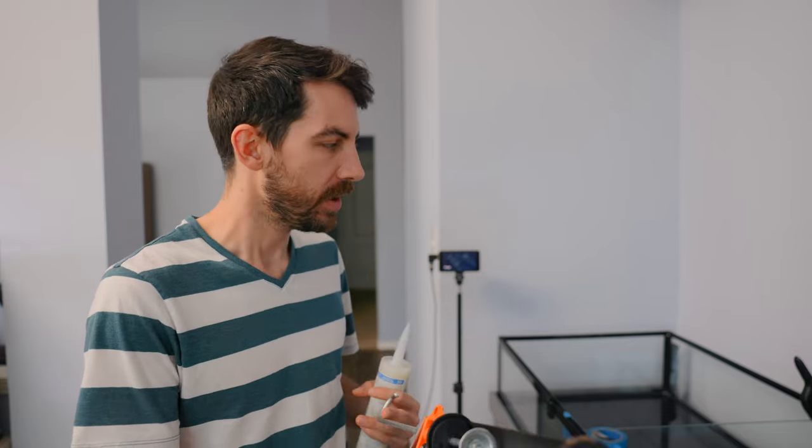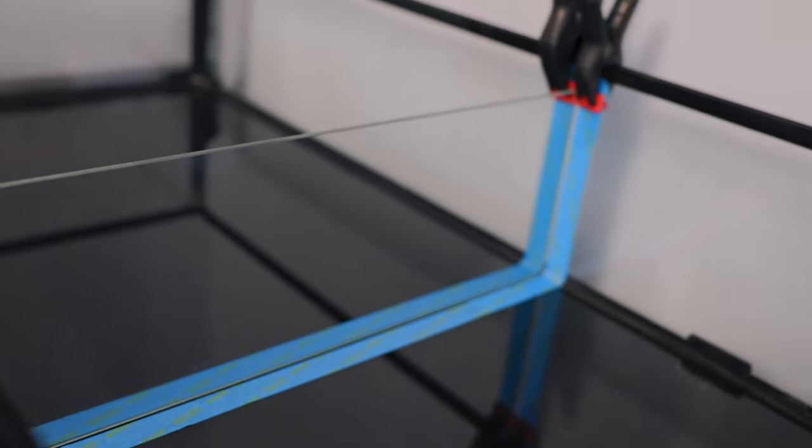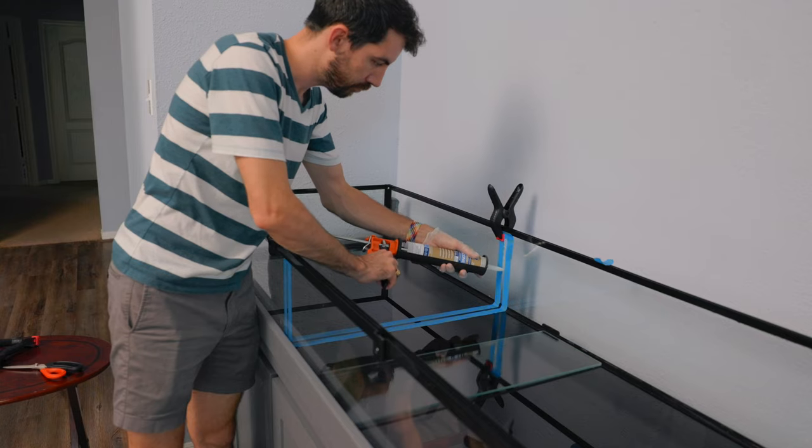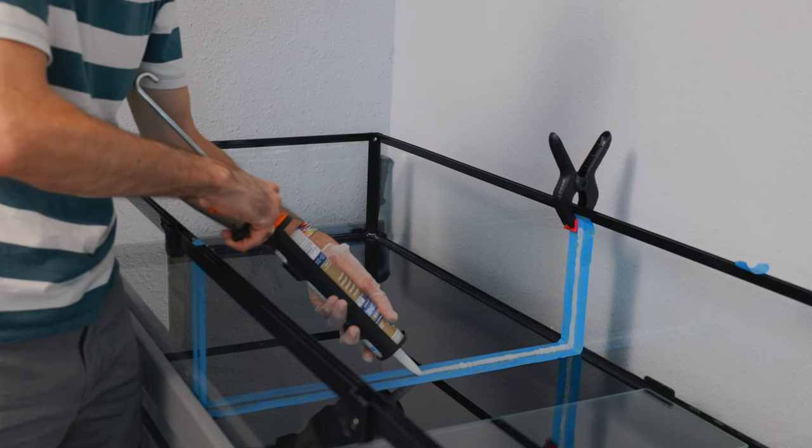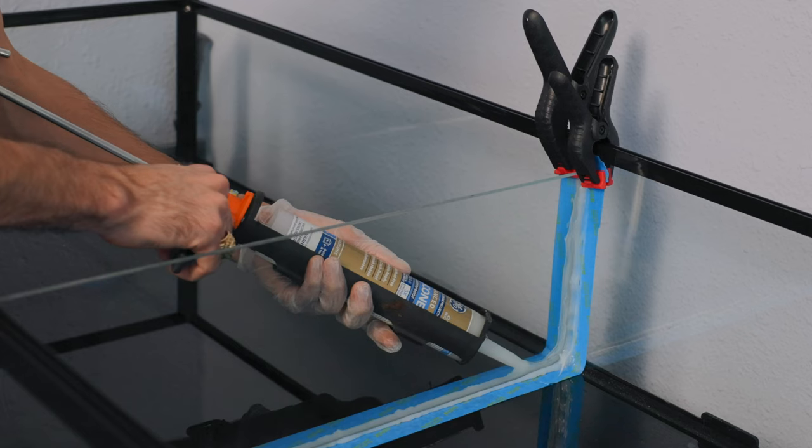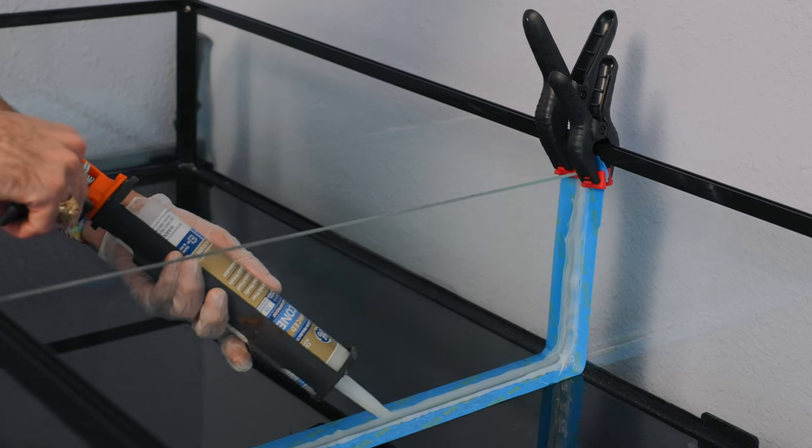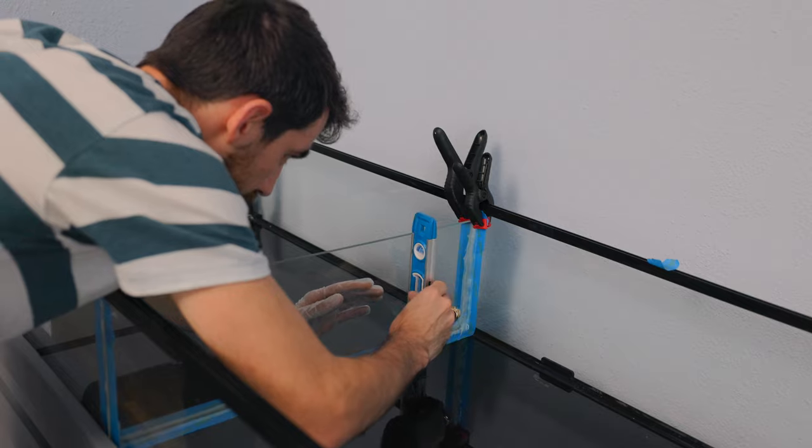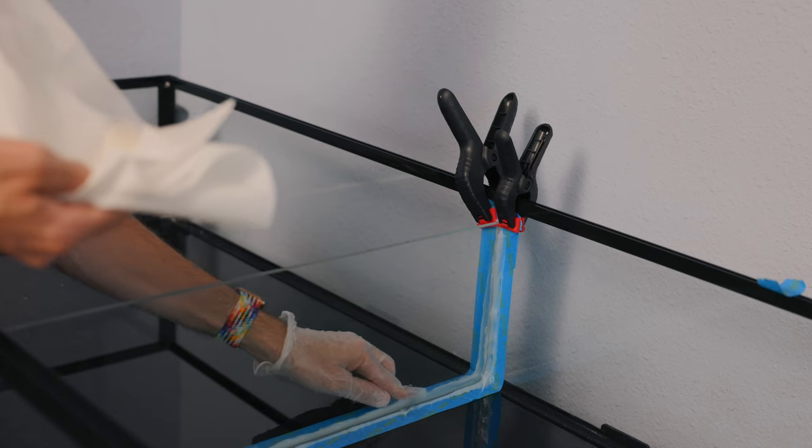I've got it taped up. The gap around the edges is just like a hair bigger than I would have wanted it to be. Like I said, it was kind of difficult to measure. If it doesn't seal properly, we can always use like an epoxy or a resin. Hopefully, it doesn't come to that though. Because I'd much rather the silicone just be the only thing that seals it. Aquarium safe, of course. There's like 100% no pesticides or antifungals in it. Which, surprisingly, is hard to find.